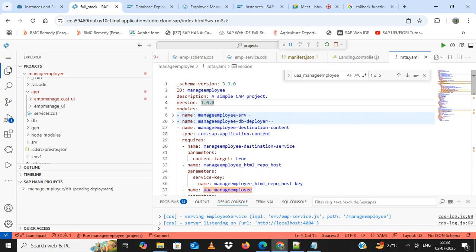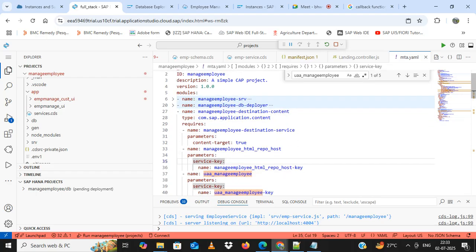So guys, can we see? If we see this destination, in the requires we are calling first the destination service, and then under this, if you see the requires, this is the first name, the second name is we are calling the repo host, and third we are calling the UAA underscore manage employee.